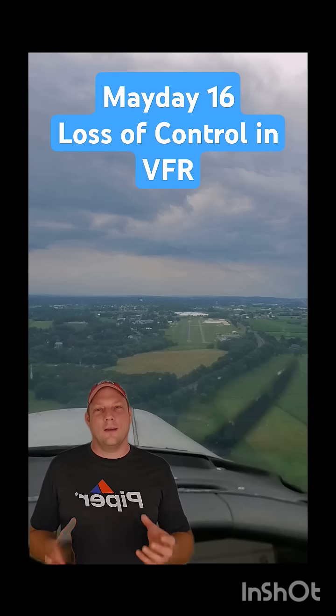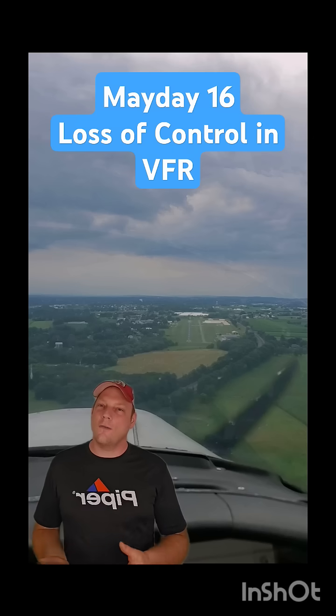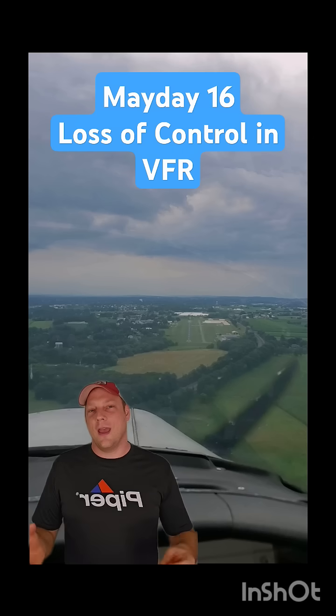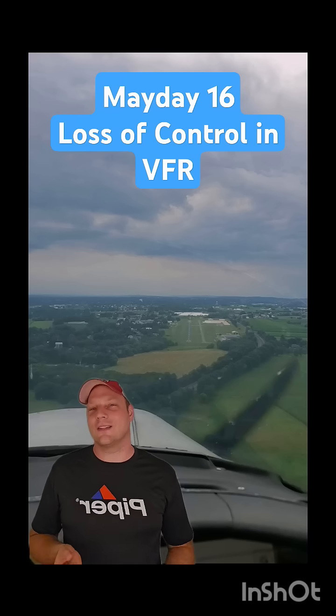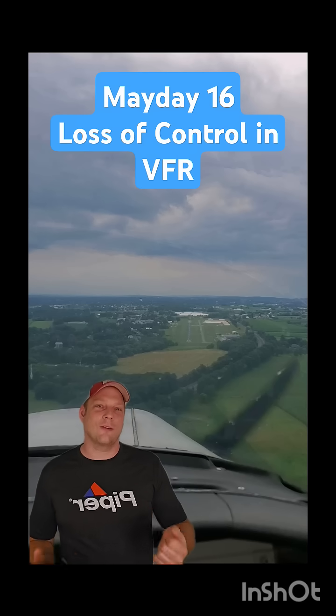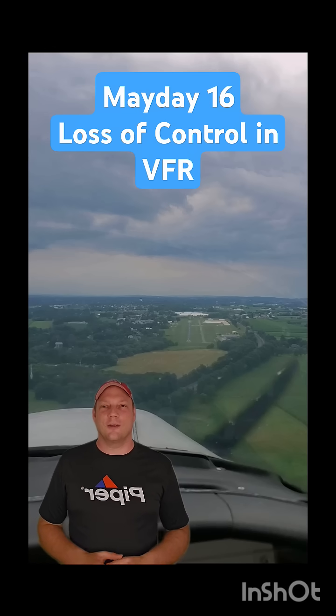Or at night, at dark locations, over land or water, especially on an overcast night, there can be almost no visual reference to the horizon, and for all practical purposes, it might as well be IFR conditions. So without proper training, it's easy to have a tendency to pitch or roll the aircraft so you feel right instead of following what the instruments tell you.